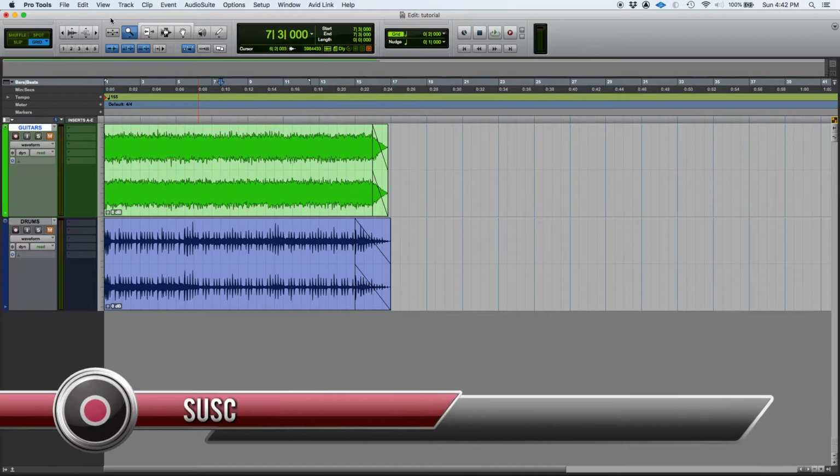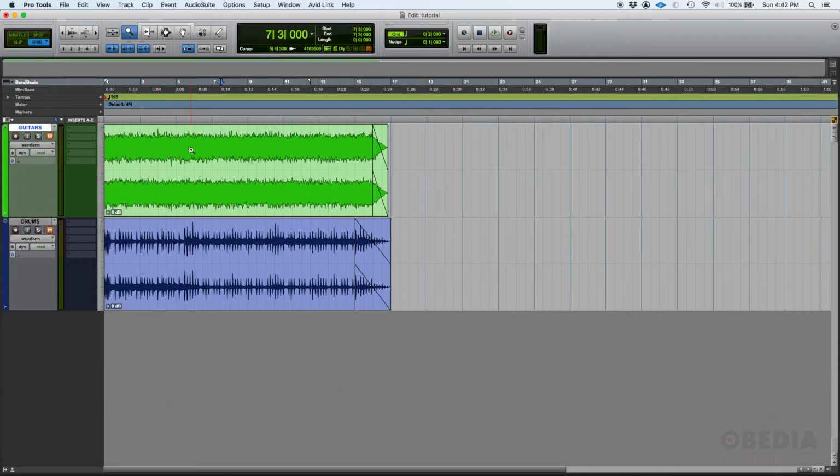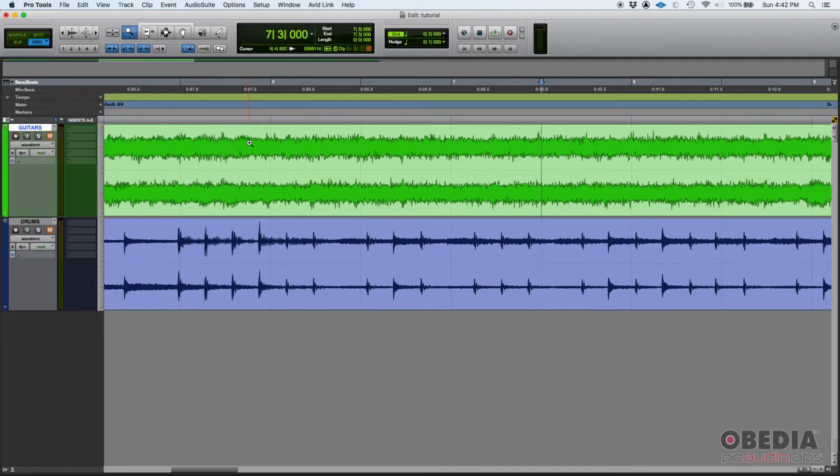Super easy to use. You simply click on it to select it. You can see it's blue, telling you that it's selected. And once you hover the mouse on top of any of the tracks, it shows a magnifying glass. So how does it work? Simple. Click and drag to select an area, and then when you release the click, boom, it'll zoom to that selection. That's it. It's as simple as that.